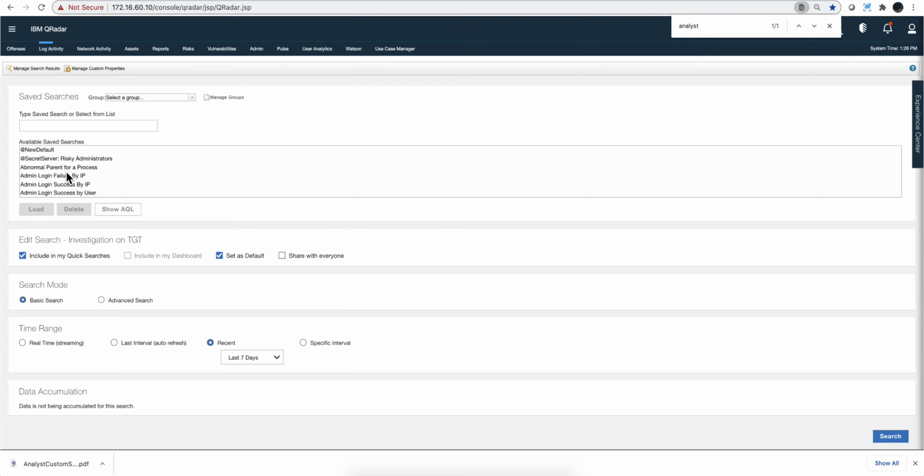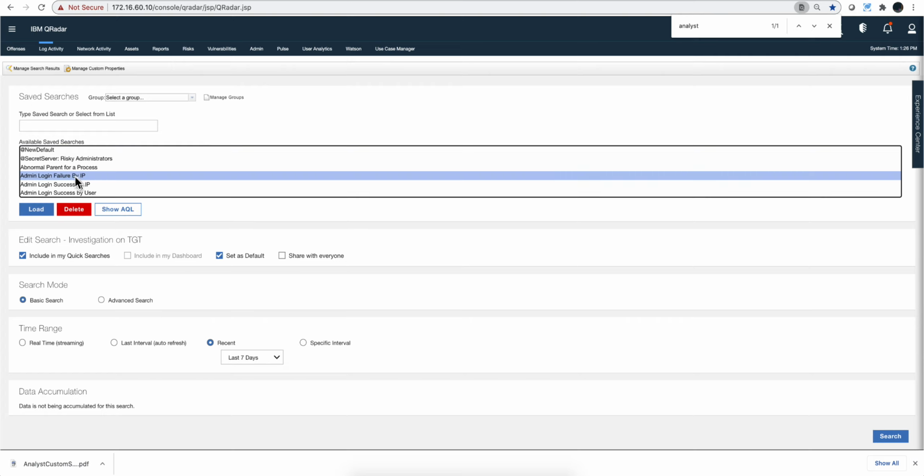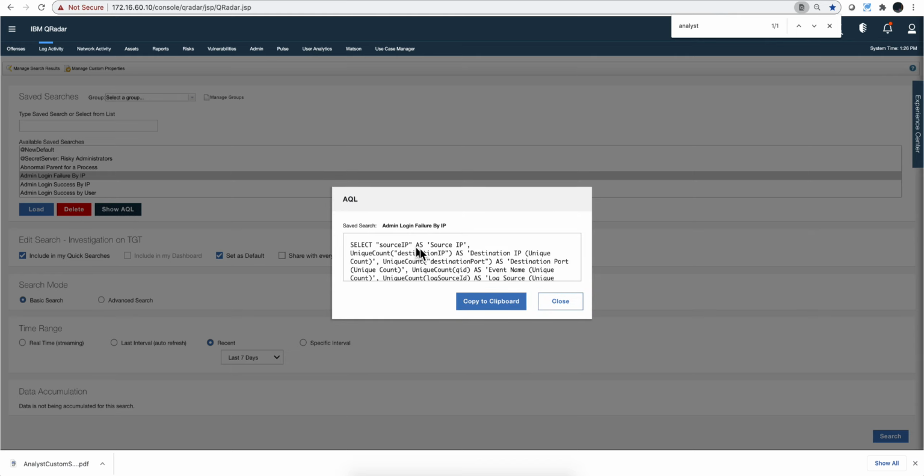I can do here, and any search that you have, even if it's a GUI one, you have this Show AQL button that will build the AQL. You probably will want to drop a couple of columns here, but at least you can just copy to the clipboard, and then you have the basics that you need. Again, quick video if you want to have your searches loaded and ready for you to do investigation when you're looking at offenses.